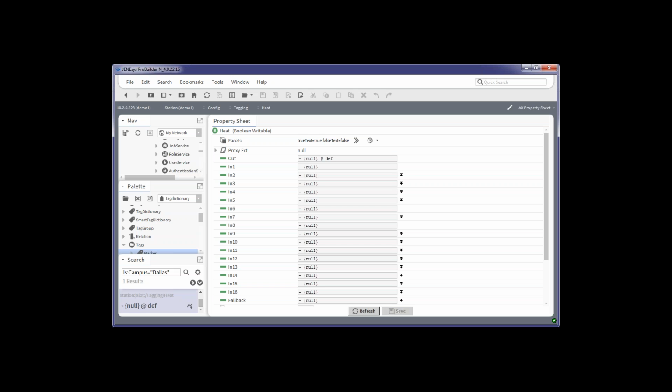At first, this is very simplistic, and you can see where there's some value, but as you start building them and digging further in Niagara 4, you realize they've just given us a way to put any kind of information we want against any component in the station, and then search for it, pull it out in third-party data, export it, use it in graphics, really just build entire navigation schemes around it. So really, really powerful stuff with the tag dictionaries, and you may start finding you have some more exciting uses that you'd like to use it for, or that you might want to give recommendations for, because obviously Tridium's looking for ways to improve it as they go into the next versions of Niagara.